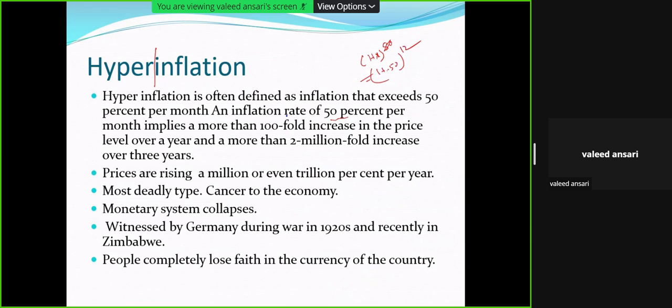In Zimbabwe, in order to manage it, they tried to link their currency with the dollar, and they rationed it. All measures are taken to contain it. But once you have spent too much, with excessive spending, dissipation and mismanagement of resources, the economy moves into this type of inflation.